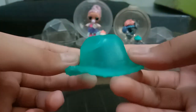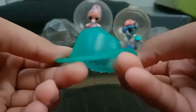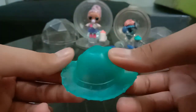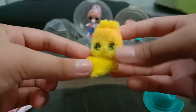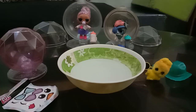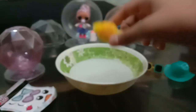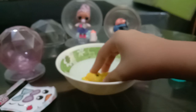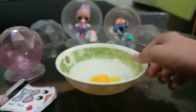Oh, and we have a big hat here. It's like a cowboy hat, but it's translucent, which is like blue-green or blue, maybe. It's really cute. And let's get some water so that we can soak this one. So here's the water, and we're gonna soak her in. Look at that fuzz. And while waiting, let's go ahead and put some stickers on our snow globe.